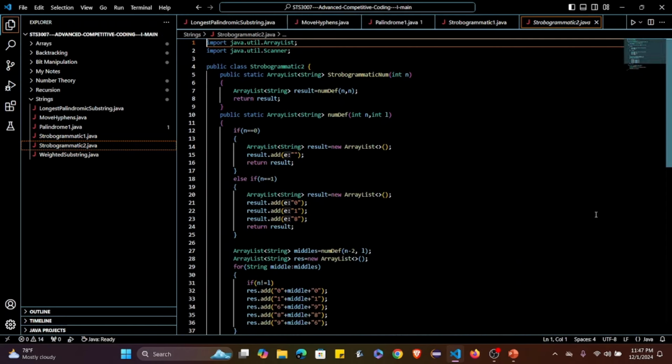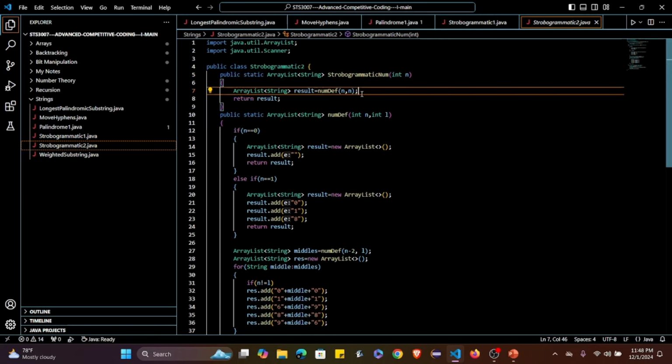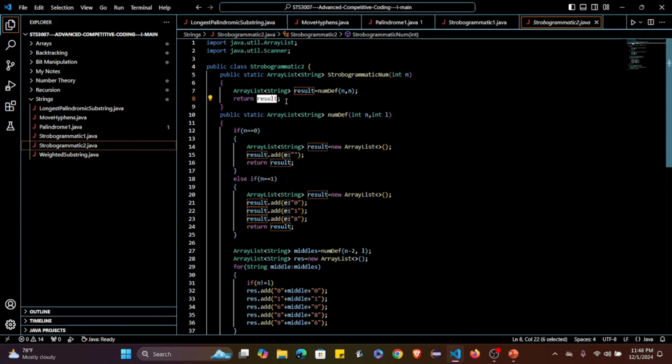Let's see. Over here, the user will give us a value n, and we have to print all the n-digit numbers that are strobogrammatic. So we'll create an array list of strings and we'll return that result. That array list will store all the n-digit strobogrammatic numbers.